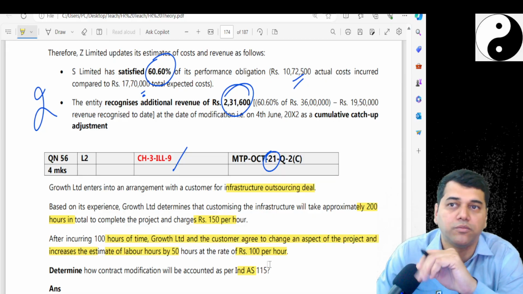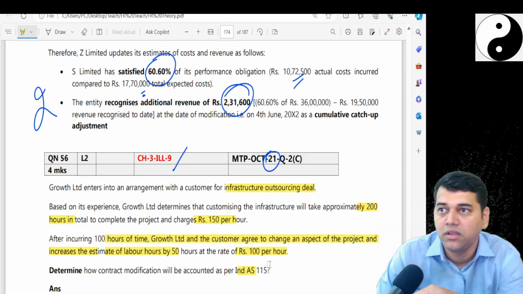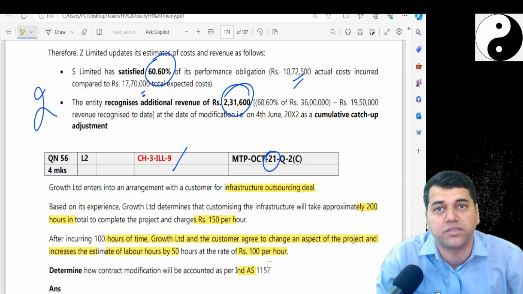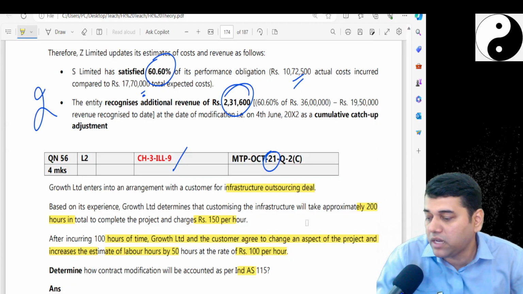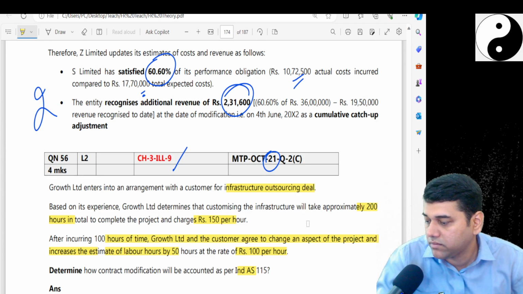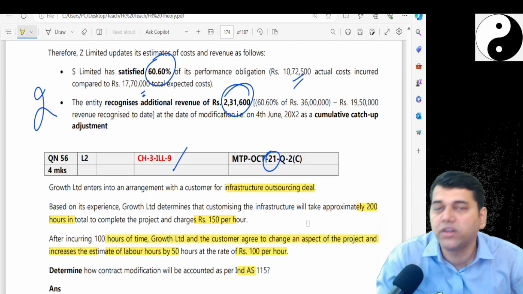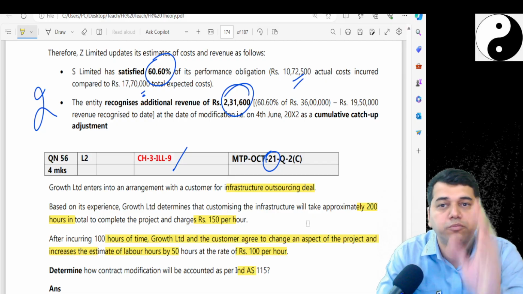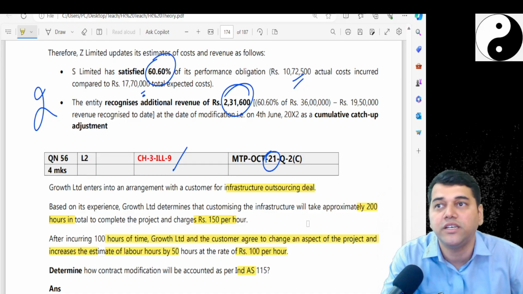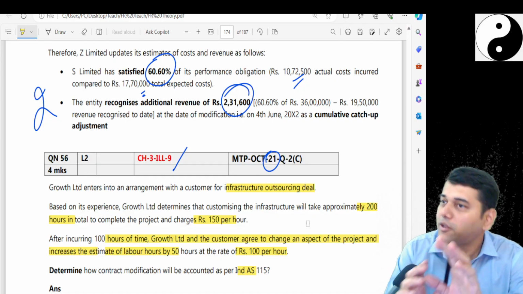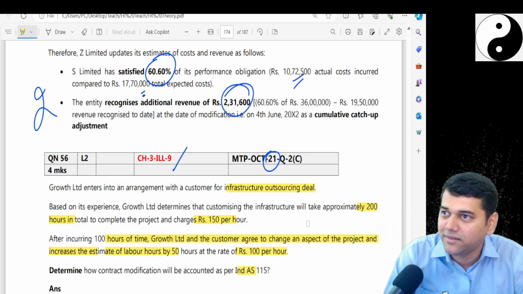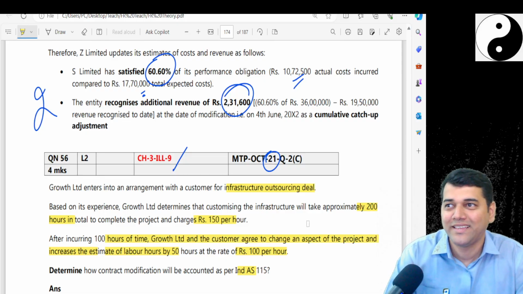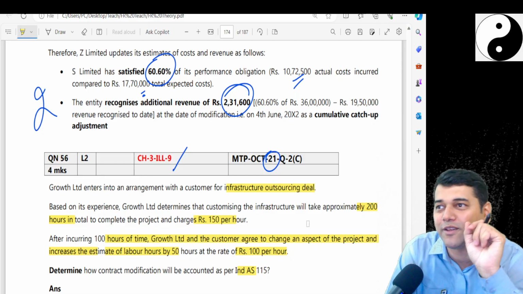Cumulative adjustment. Very good. By looking at it only you will understand now. Okay, but it has got certain numbers. So, can you tell me, is there any additional amount coming there? What is the cumulative adjustment amount? Yes, students, please pause the video and just calculate the cumulative adjustment amount. Cumulative adjustment is applicable? Yes, no? Yes means that some amount must come now as a cumulative adjustment.